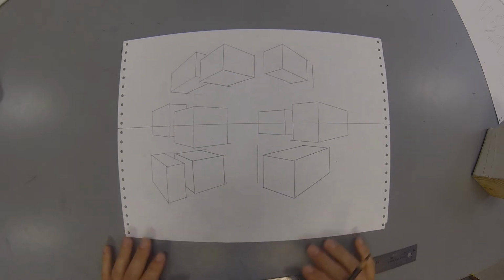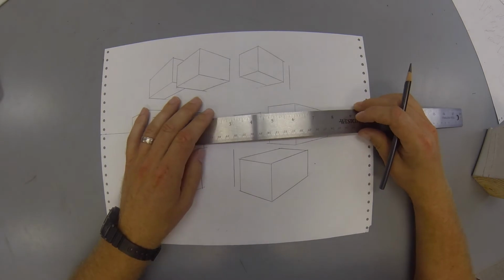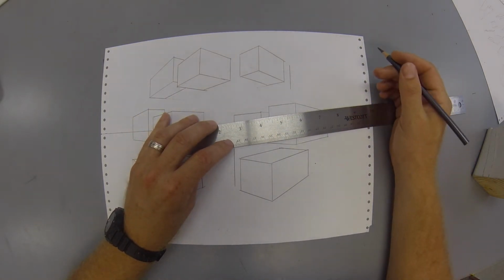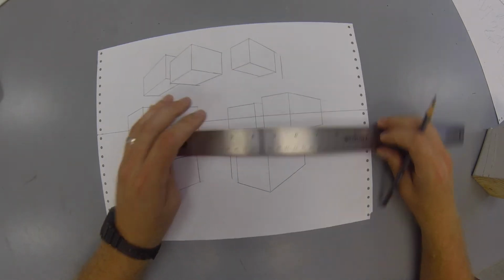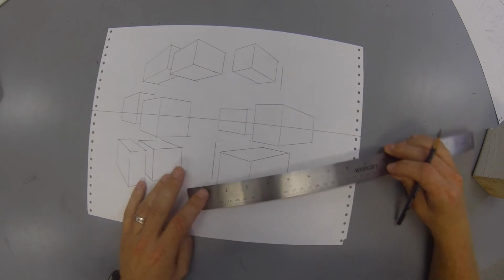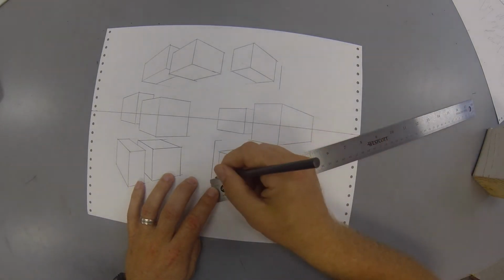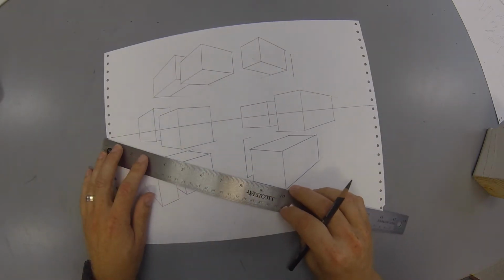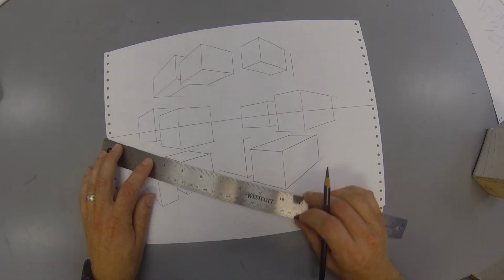one of the things that I will say is that when you are drawing a box, you want to be very cautious that, so say for this one right here, if I wanted this to be really narrow, so we're going to say it's going to be right there. Really short box, which is fine to have a box that's really narrow, because sometimes you'll get a package like that that has a really small shape to it, and this side can be nice and deep like this.